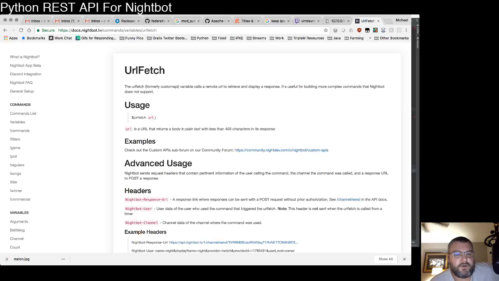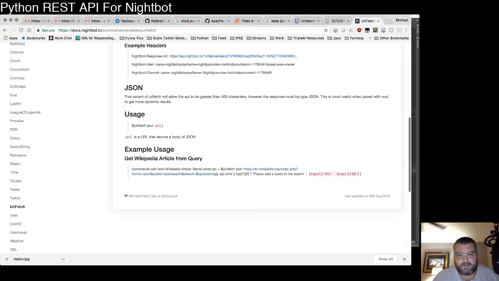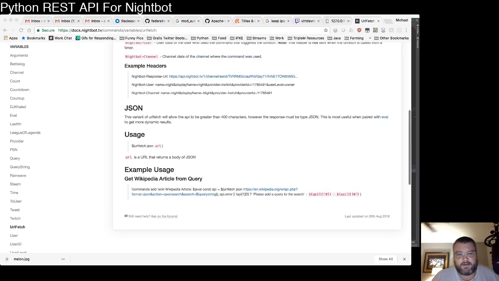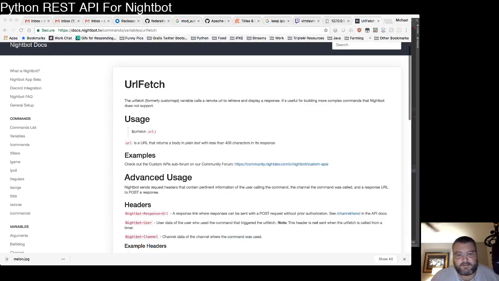This command was formerly known as custom API. And I believe I was using custom API on my brother's bot the other night, and that still works. It's probably deprecated and going to be replaced at some time, but it does not have a date for removal yet. But anyway, this was formerly known as Custom API.